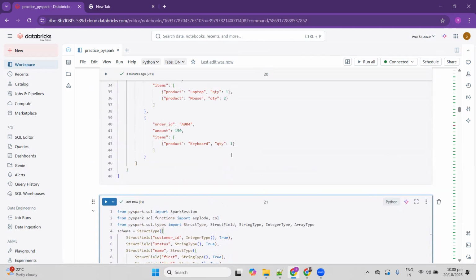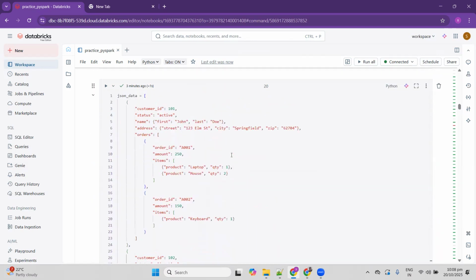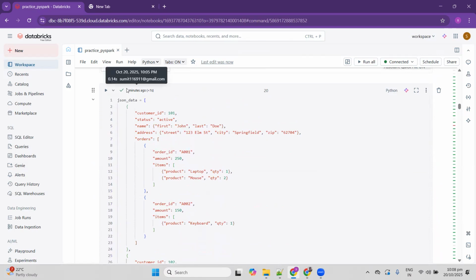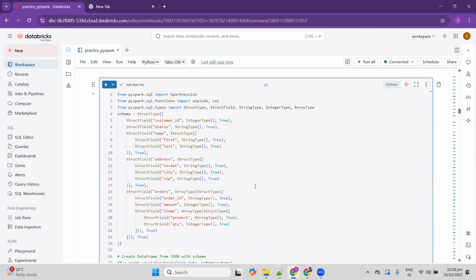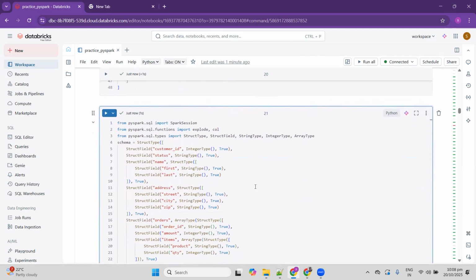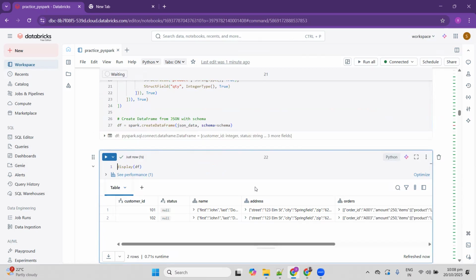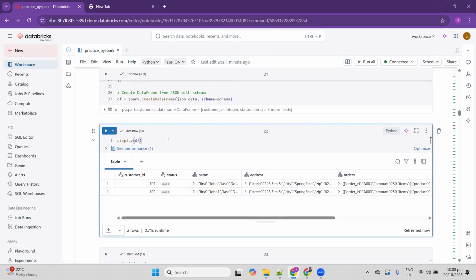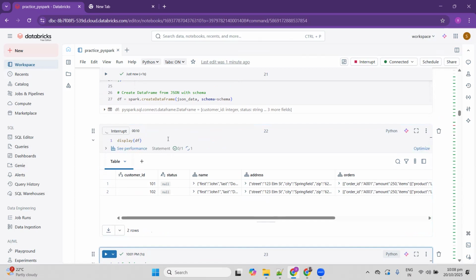Integer type, because I might not have run this one, as it ran three minutes ago. Let me just run it because the actual JSON is not there. Let it run, and then run this one again and run the data frame. You can see active and inactive.